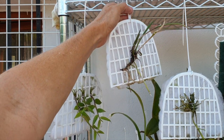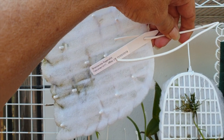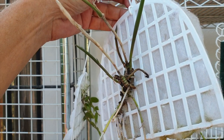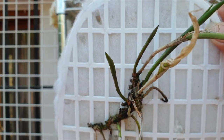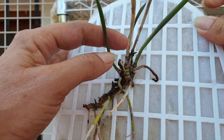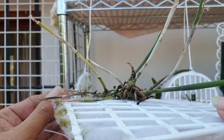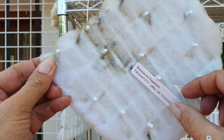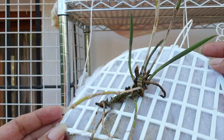Here is a Brassavola — it was just a stick with some new growth. This is the flagellaris, and the new growths developing out of nowhere are extending, doing really well. I don't understand where this orchid got the energy to produce these new growths — I was about to think we're done here. But no, we've got one, two, three new growths extending beautifully, and the roots are super slow growing but you can see the two that were nubbins are now touching the fiber.